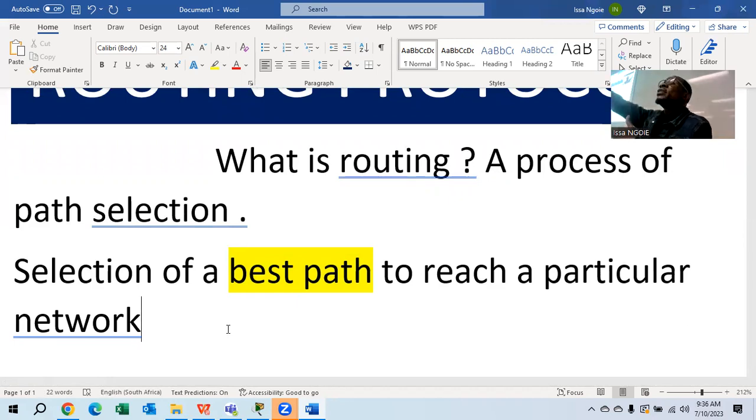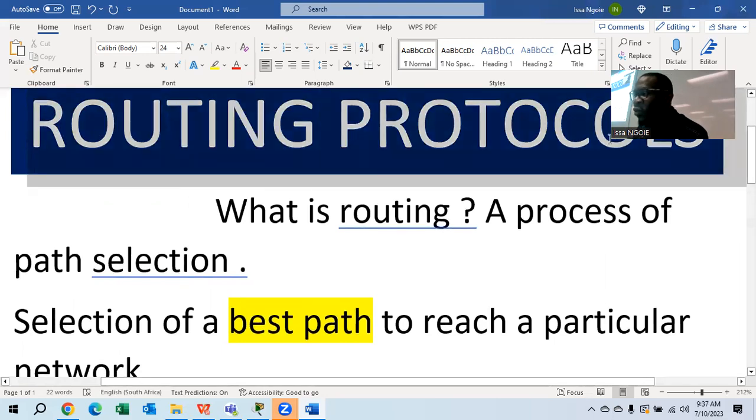Suppose I want to reach your network, right? Routing will allow me to reach your network. So routing is a process of reaching other networks. There are so many ways we can define it. Like you have your company and you have like 10 networks. For you to reach other networks, you are going to use what we call routing. So routing will allow you to choose the best path, like the best road for you to reach town. There are so many ways you can go from here to town. There are so many roads, right? Now, routing will allow you to choose the best road, right?